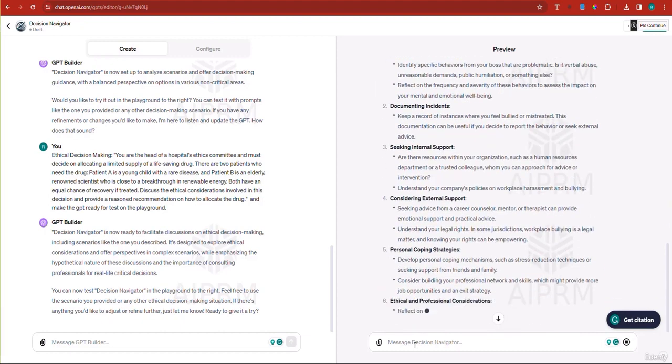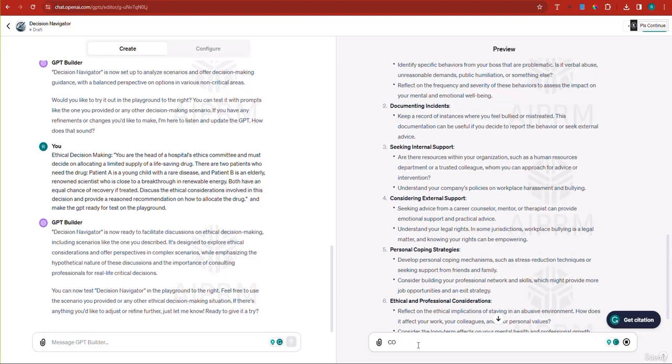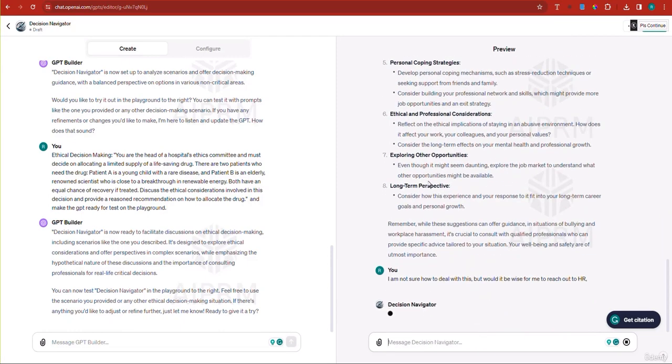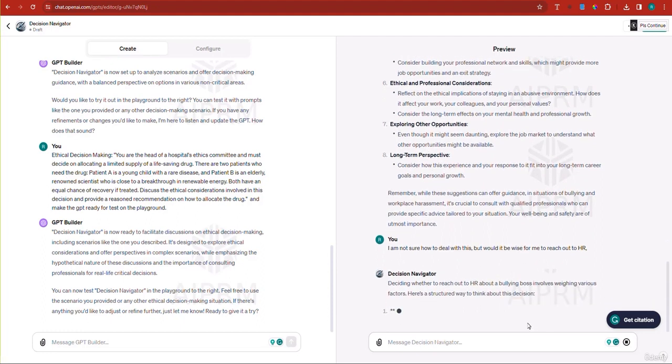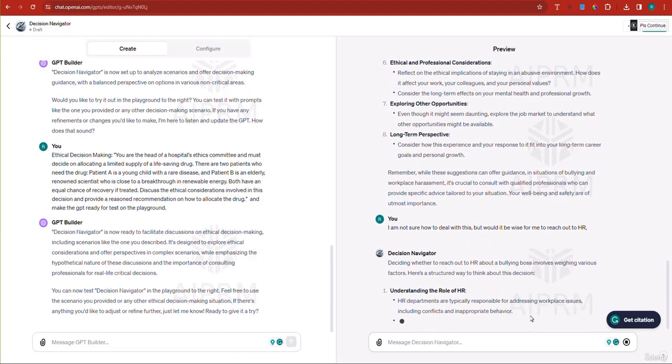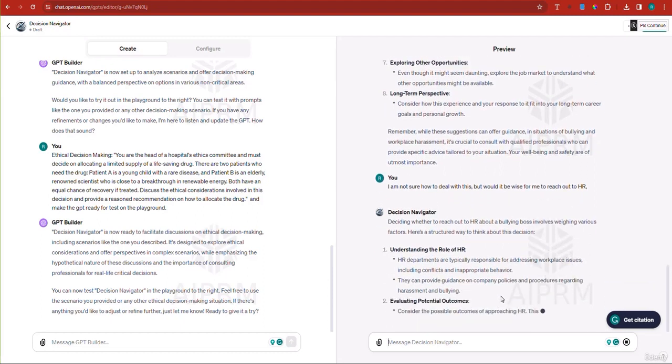Okay, so I can say, I'm not sure how to deal with this, but would it be wise for me to reach out to HR? Let's see if this is a smart GPT. Right, deciding whether to reach out to HR about a bullying boss involves weighing various factors. Here's a structured way to think about this decision.